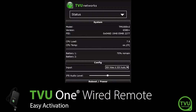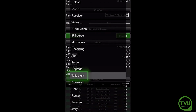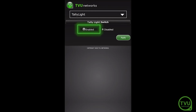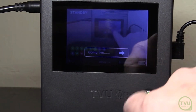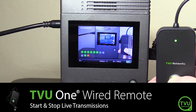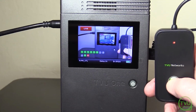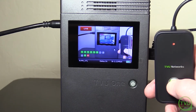One, and then in the TVU One's web interface, navigate to the tally light function and enable the remote. Next, through the TVU One's touchscreen, connect to a receiver and briefly take it live. From now on, you can use a remote to start and stop a transmission, and you will see the remote's green power light turning into a red tally light when you have gone live.